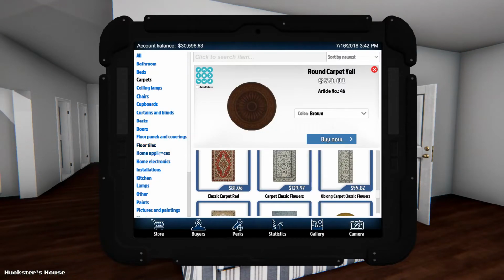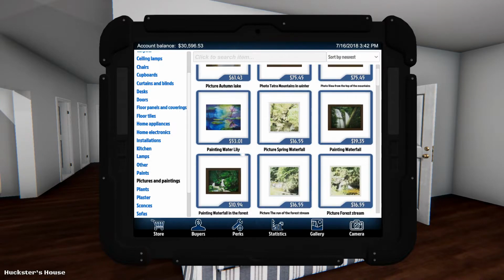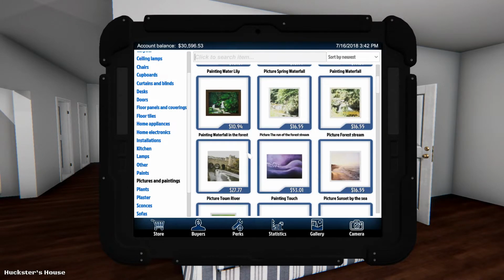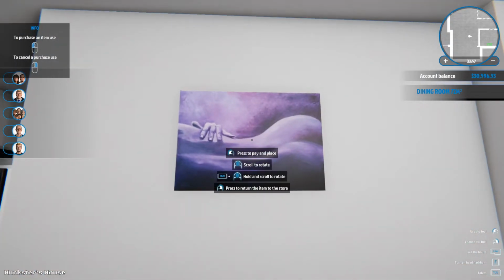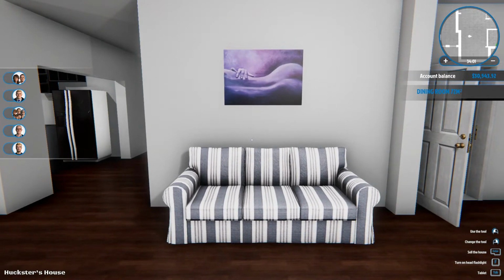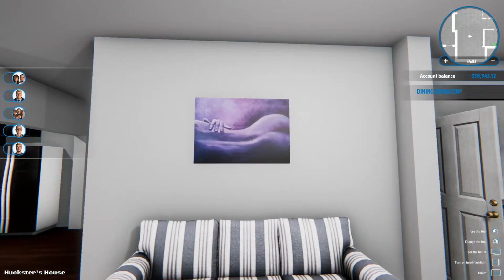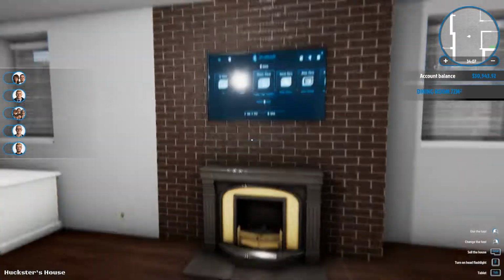What about paintings? Let's see. 4 panels. I would like to get pictures and paintings. Let's see here. I really like that painting. I'm going to put this painting up here on the wall. Let's see what they say about this. There. Anybody like that? Do you like that? I like it. I want to keep it there. I'm weird like that.